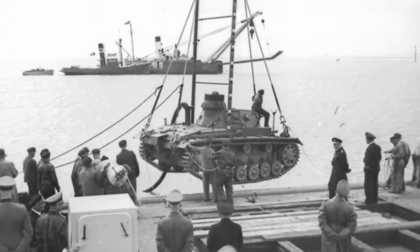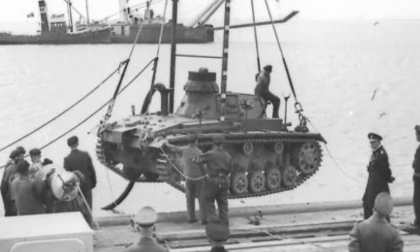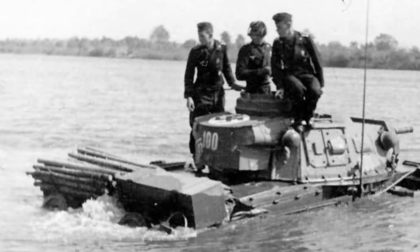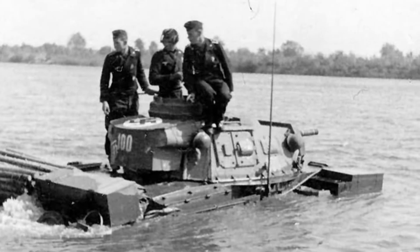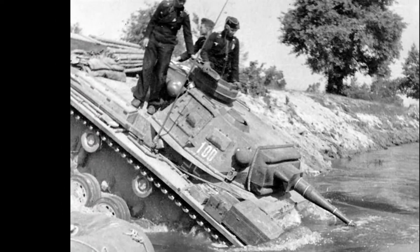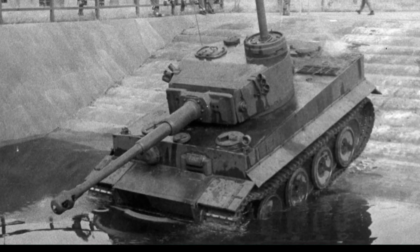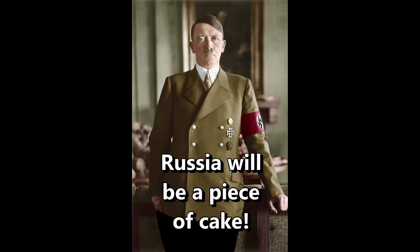Unfortunately for the Germans — but very fortunately for the residents of Britain — testing of the U-Panzers showed they were very, very, very unreliable weapons. With all their hatches and viewports sealed, the tank crews could not see outside the tank and had no idea where they were actually going. The initial idea was to steer the tank toward the enemy's beaches, but the U-Panzers had a disturbing tendency to get stuck on large rocks and other underwater obstacles. The tanks also had a bad habit of sinking into the seabed, and an even worse habit of leaking water inside, which quickly killed the entire crew. Operation Sea Lion was eventually cancelled by Hitler, who decided to try his luck invading Russia, and the U-Panzers were never used in combat.